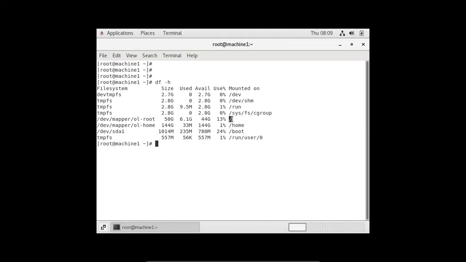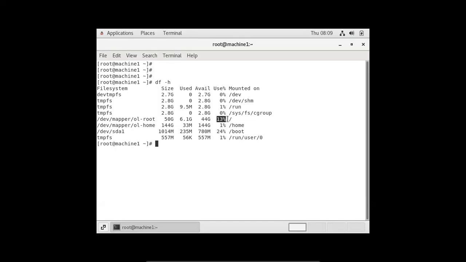Slash is the root file system, created with a total size of 50 GB, similar to the C drive. How much is utilized? 6 GB is utilized because the Linux software, about 4.5 GB, was installed inside root only. Available is 44 GB, 13% used.